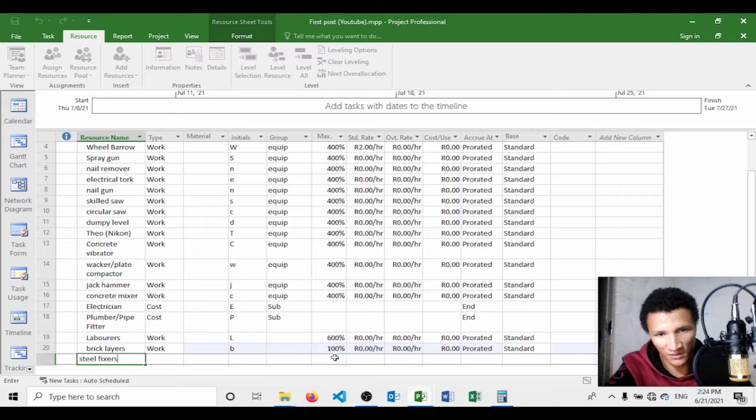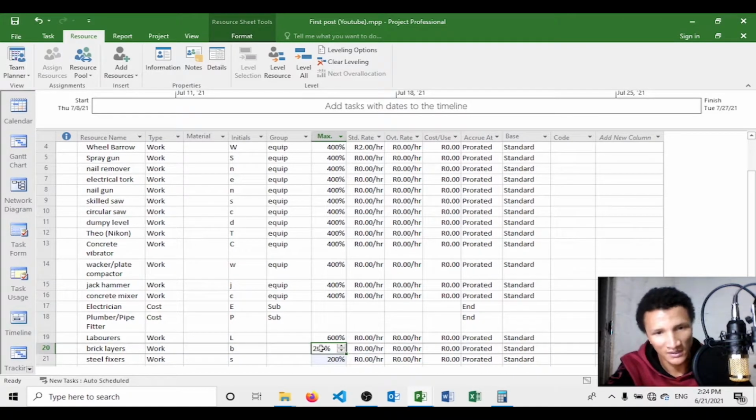Steel fixers, you will have 2 skilled, semi-skilled people, so 2 bricklayers, and each one will have a general worker.